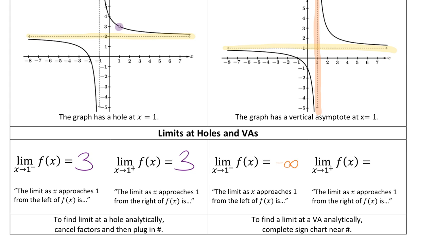What happens if I'm coming in on the other side? This time I'm getting closer to this vertical asymptote from the right. What's happening to my graph? It goes up, so my limit is positive infinity. Again, the concept of pinching it makes sense because we're getting closer and closer to the vertical asymptote. My fingers are going opposite directions. One is going down, one is going up.